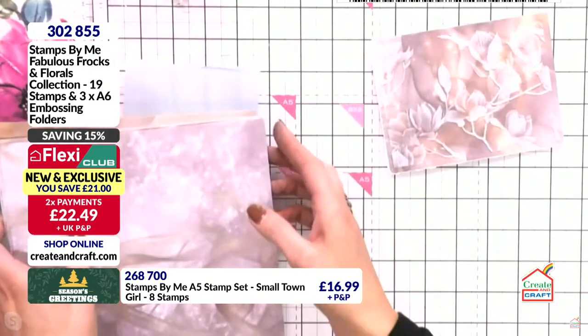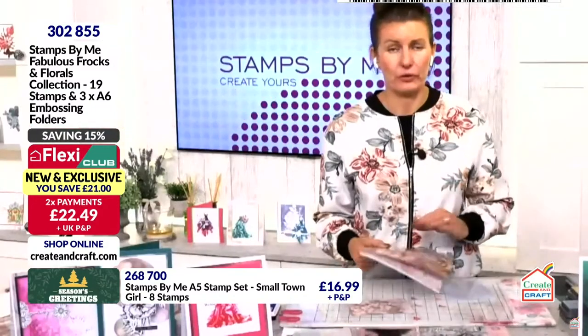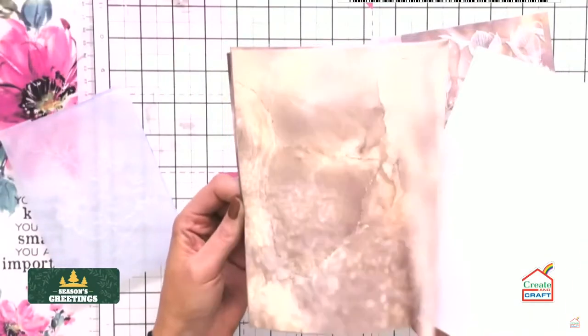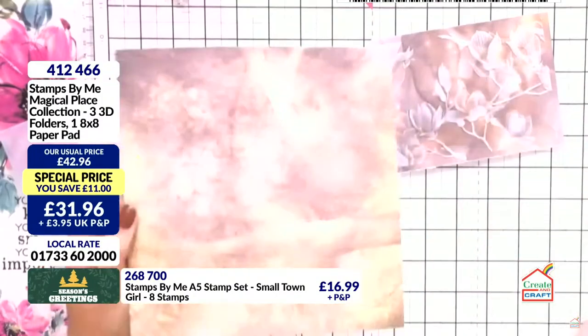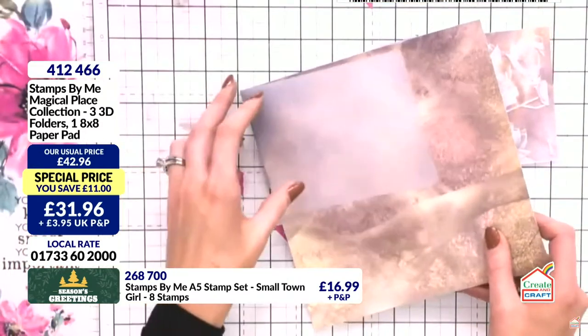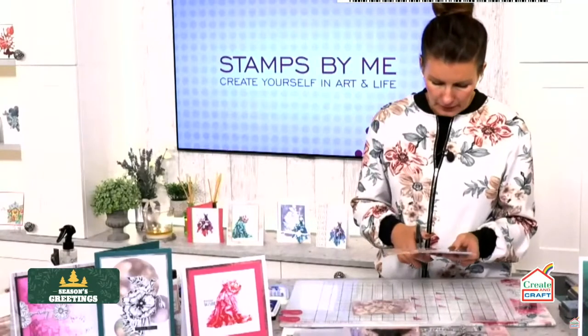So I'm just going to use a piece of the pattern paper. This is on the show and it comes with three different embossing folders, so you can do this technique, and it's the elegant gold. So I'm just going to pick one of the dark sheets. The darker the better. Please use them. Don't just look at them like I do. And then grab one of your embossing folders from the set. I'm just going to tear this off. In fact, I'll cut it with my scissors.